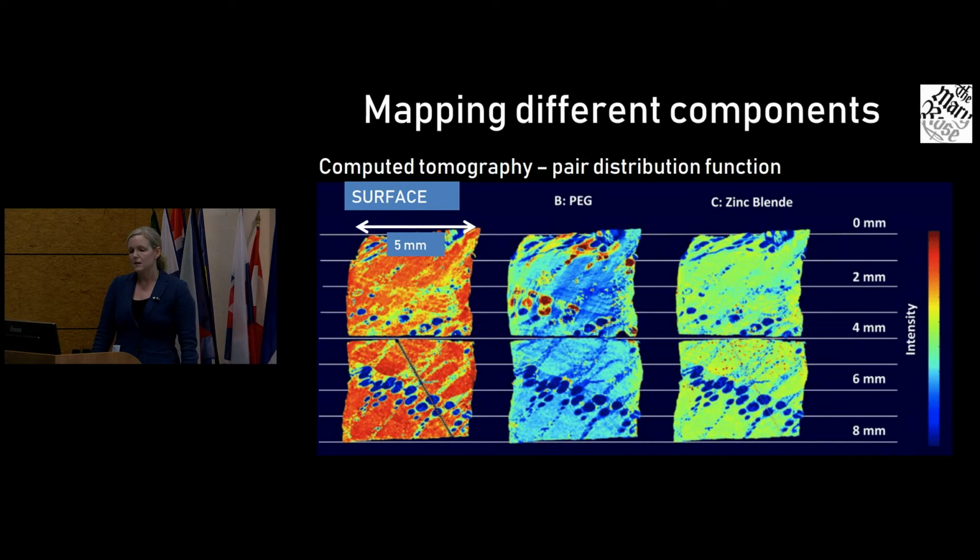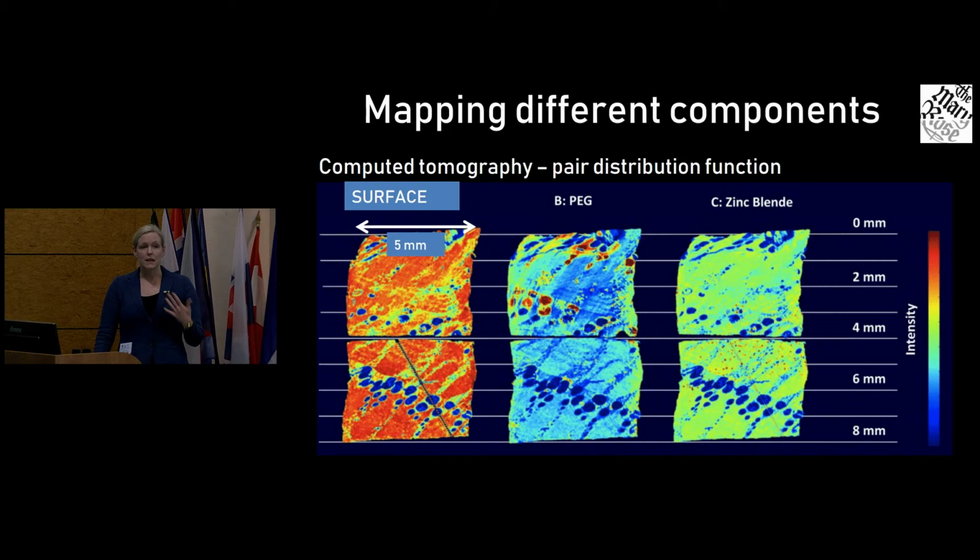So what we're able to show here, this is a slice through a core sample. So on the left, you have everything that's there. What I really love about these images, too, is that you can see the growth rings, and you can also see how either the plank or where we took the sample is obviously not straight on, it's slightly off. And then you can isolate different phases. So what's great about this is it's telling you everything that's there. You just then have to find the match to what it is. So we knew that PEG was there, so sure enough, we can see it more near the surface and where the vessels are. We then found some really interesting things.